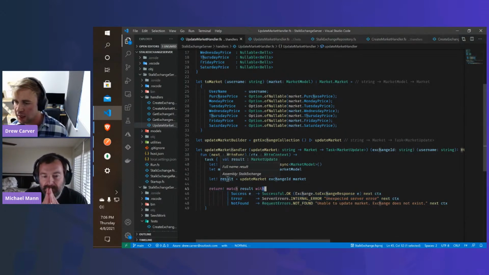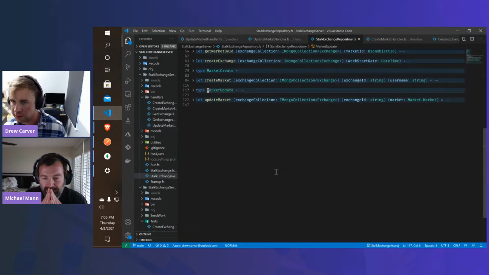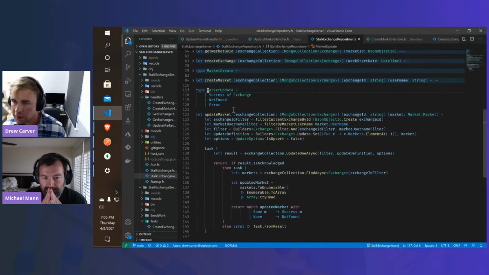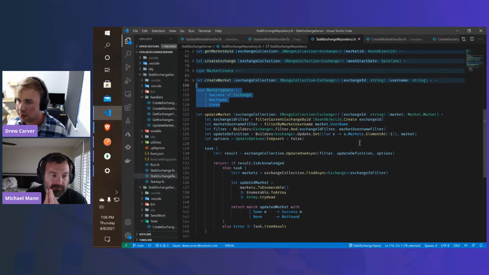Here, essentially, I'm getting a type back from this update market repository. A common pattern that I find really good in functional programming with F# in general is that I can model the return types here. Like you were saying, in a C# world, typically we just return an object, and it could be null or not null, and we throw exceptions. That's the common way of handling it. In functional programming, you can still throw exceptions in F# to my knowledge, but it's generally discouraged. The problem with it, and this is my take on Java and C#'s approach in general, is that they kind of both dance around the problem.